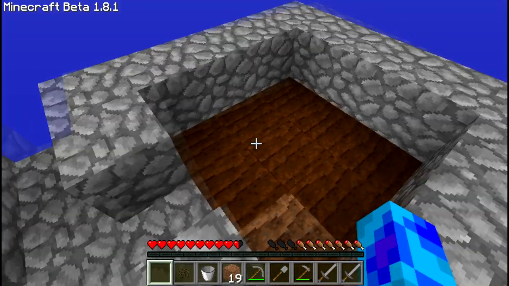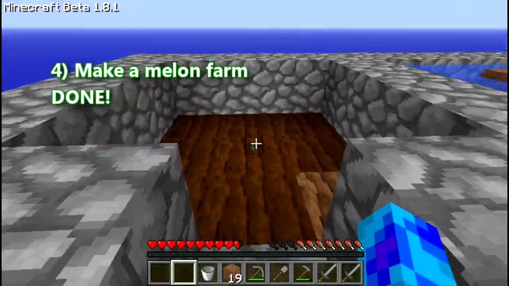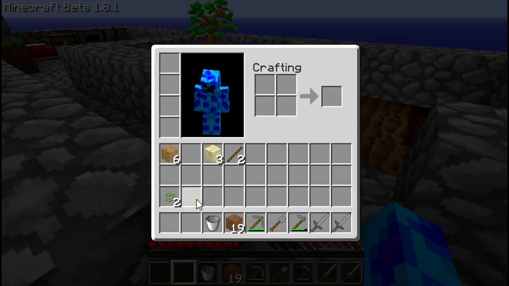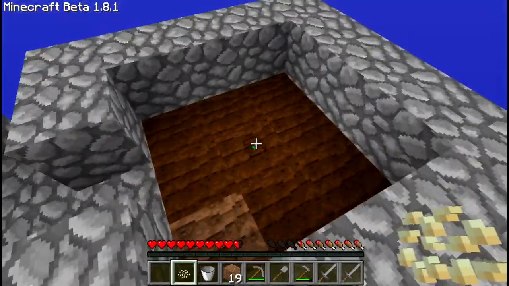Okay, so if I plant my melon seeds, yep, that's an achievement. Yep, that's another achievement. What the hell? Is that it? There's a poxy little thing in the ground. How can that possibly produce melons? Oh man. That is ridiculously small.